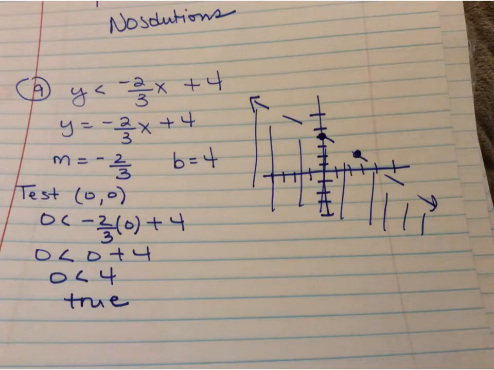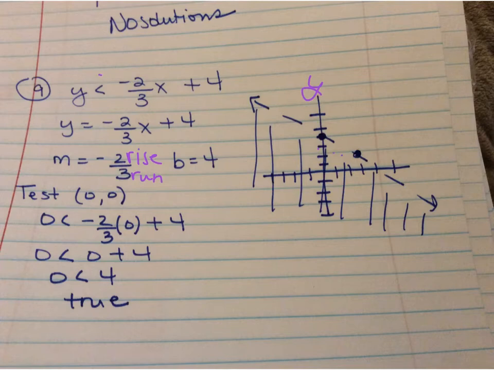Alright, so on number 9, graphing inequalities in two variables, remember we don't actually graph the inequality first, we actually graph the line y equals negative 2/3 x plus 4, which is already in slope-intercept form, so my slope is negative 2/3 and my y-intercept is 4. So I first went up to 4 on the y-axis, and I put a point on 4, and then my slope is rise over run. So from my y-intercept, I went down 2 and I went right 3.